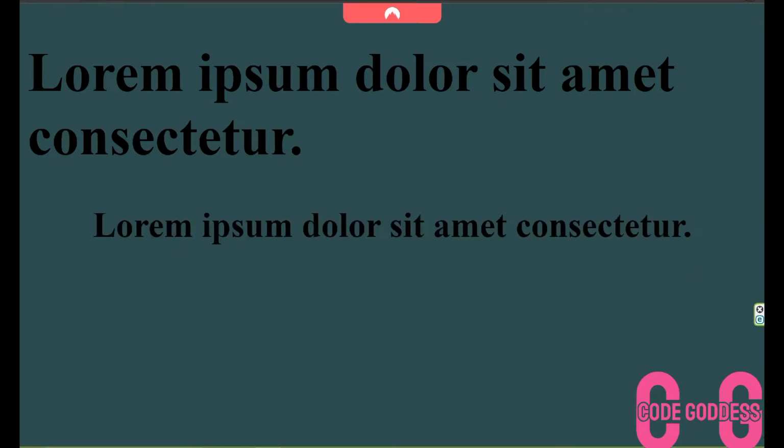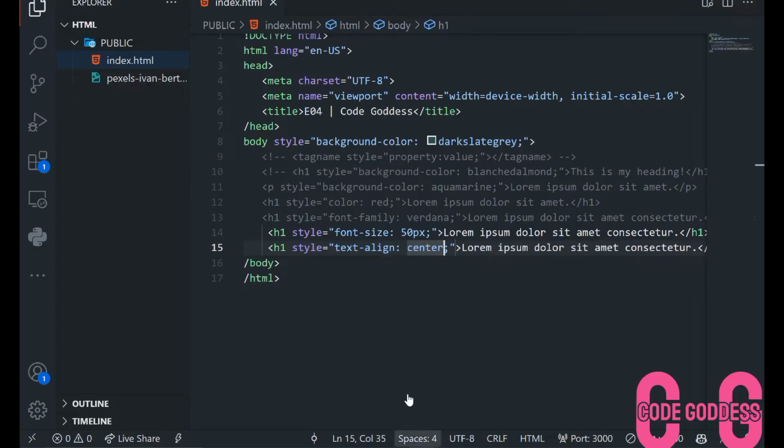So these are the uses of style attribute, but guys, don't rush in. I just told this because we don't know CSS yet. When you learn CSS, we don't use this style attribute in HTML. We can do it all so simply with CSS. So it's just good to know them, but there is a really more proper way to change, for example, font size, text alignment, and background color with CSS.